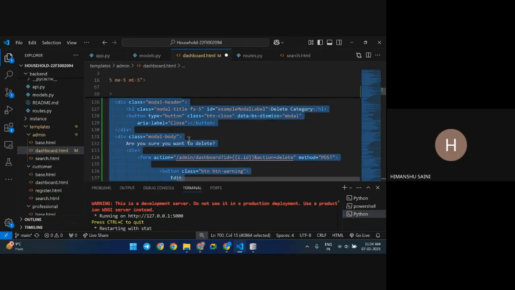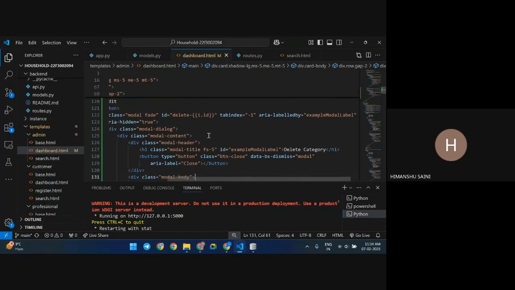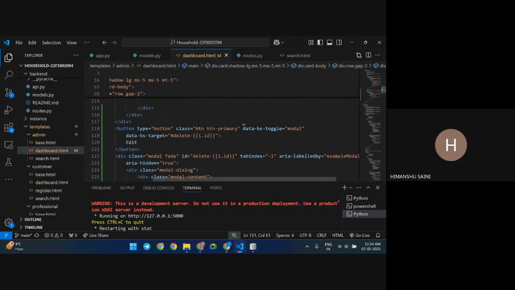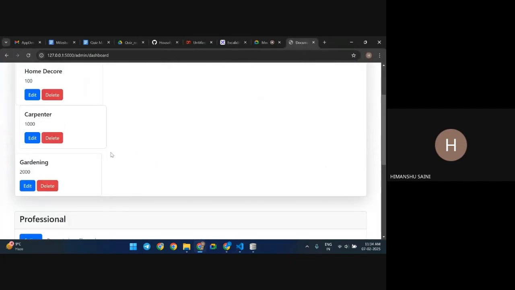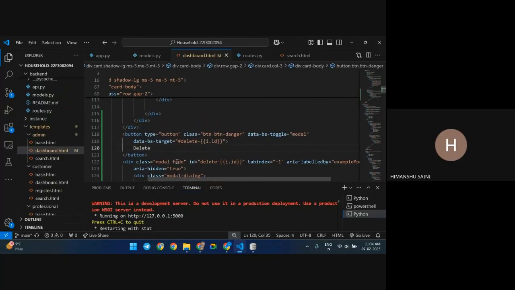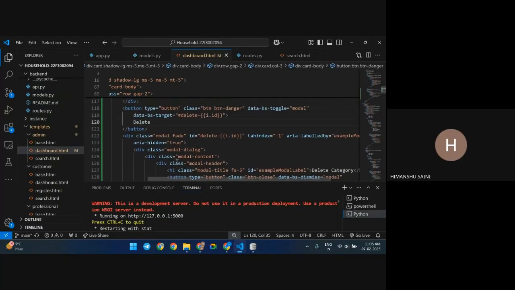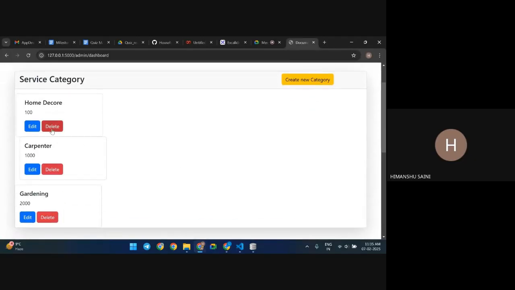Okay. This should be danger, and I'll set the delete button. Refresh it. There's something wrong. Why is this happening? Click on this.